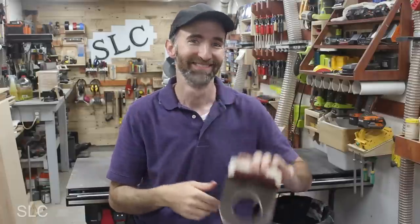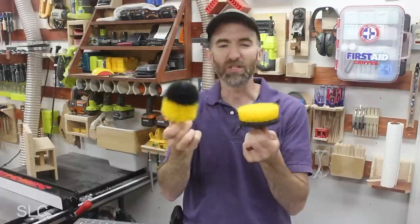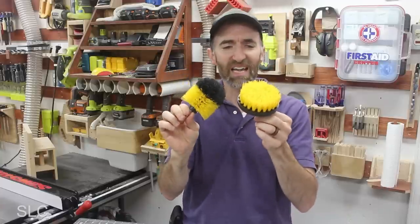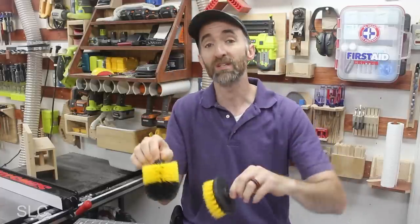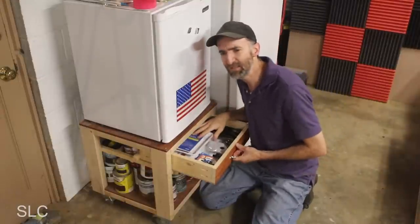Here recently, I purchased some of these cleaning brushes. They fit right in your drill and they work great at trying to get up some of those hard to remove dirty spots. The only downside is that with the shape and the size, they can sometimes be a little hard to store. I guess you could just throw these into a drawer, and then a little bit later you've lost them because everything else has been shoved in that drawer and you've forgotten they're in there. Hey honey, have you seen my brushes?